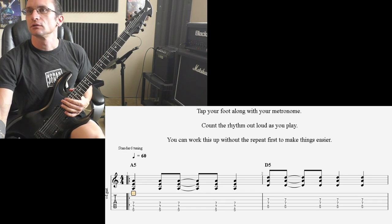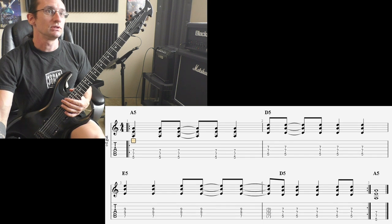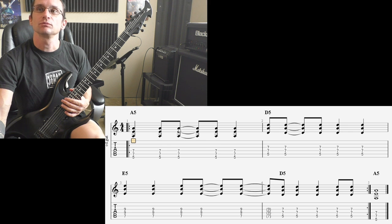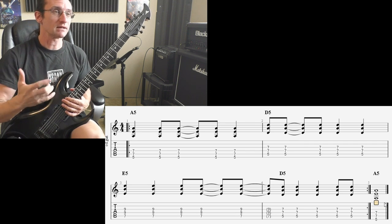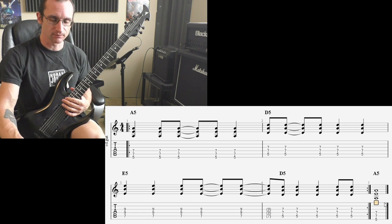Number four, combining the last four rhythms. So if you need to, just practice counting the rhythm with the metronome to get used to that before you apply the chords. I think it would be easiest for you. Definitely just work it up without the repeat first, get comfortable with that, and then add in the repeat just to make things easier in learning it. So here it is, 60 beats per minute.